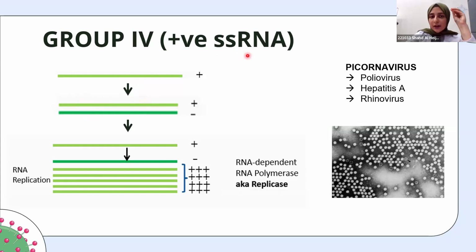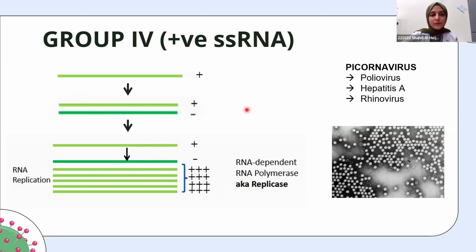Now, in a single-stranded RNA positive strand, it will form the negative strand. This is the intermediate. This intermediate can be recognized by the host PRRs, the receptors recognizing that there's a pathogen, there's something invading. Now, we'll go on with the replication, as we mentioned. RNA-dependent RNA polymerase is used to make more RNA genome, which are used to incorporate into the new virus. This is group 4: the coronavirus, poliovirus, hepatitis A, and rhinovirus.